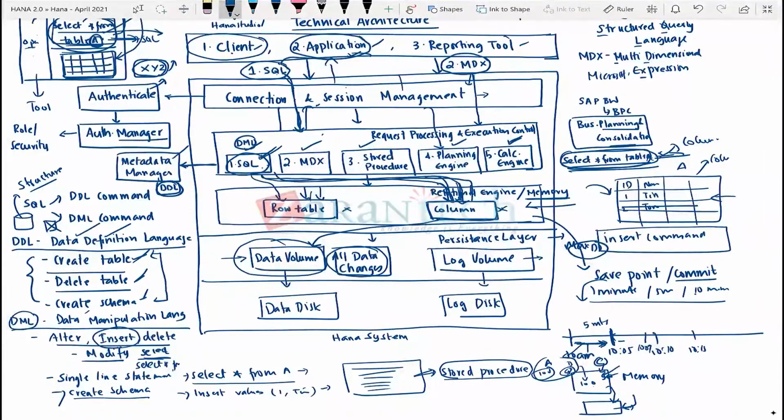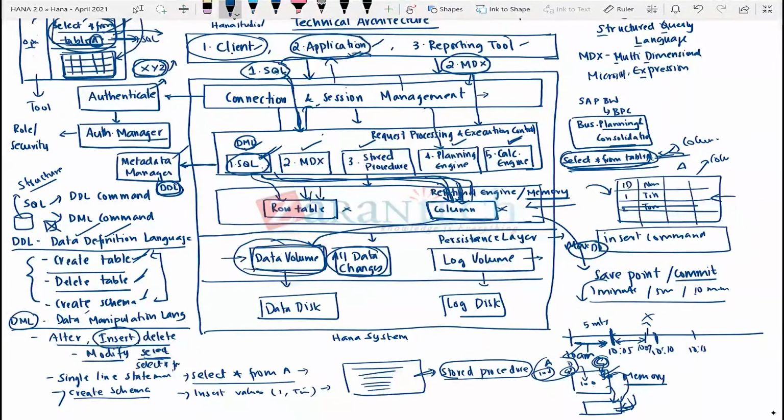Now, can you tell me what happened between 10:05 and 10:09? I have loaded 5 records or 50 records into my table C, which is in memory, but has not reached my persistence layer. At 10:10 is when I was planning to push these changes into my data volume.